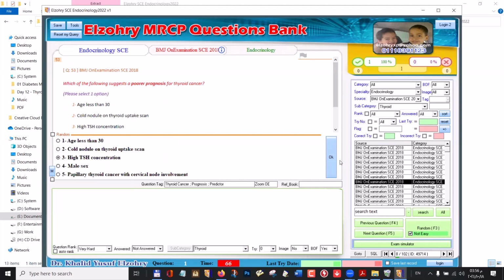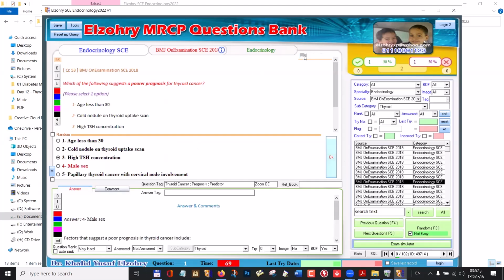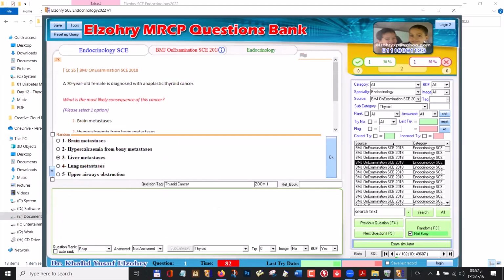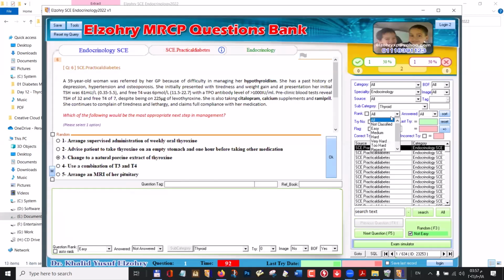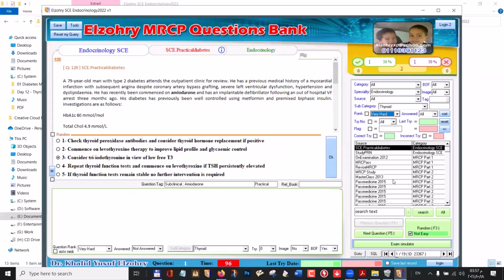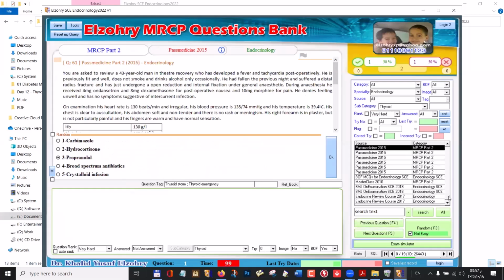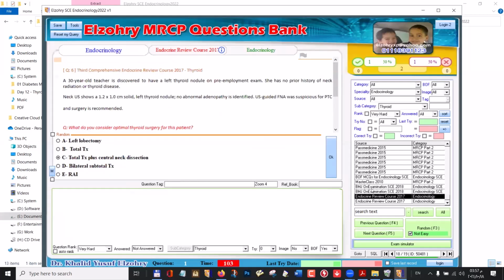وطبعا بعد شوية كده السؤال ده مثلا كان صعب بالنسبة لي، يبقى ممكن اعمل له فلاج مثلا هنا، وممكن انا نفسي اختار ان السؤال ده صعب، فلاقي السؤال ده رايح احطه صعب جدا، السؤال لا ده سهل، السؤال ده عايز يتعاد. يبقى الاوبشنز دي ممكن اختارها، يعني ممكن اختار من هنا مثلا يفلتر لي الأسئلة، مثلا رايح اختار كل الأسئلة بتاعت الثيرويد، بس اللي انا حاططها انها صعبة فيري هارد، يبقى دي الأسئلة اللي انا معلمها فيري هارد، بحيث في اي وقت تبع الثيرويد عايز اراجع الأسئلة الصعبة، بس الأسئلة اللي انا غلطت فيها، الأسئلة اللي انا ما جاوبتهاش، ده كله هتلقيه من خلال الاوبشنز دي. ولو في اي احتياجات معاكم في اي وقت.